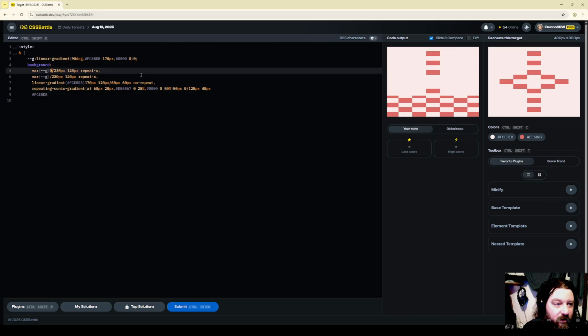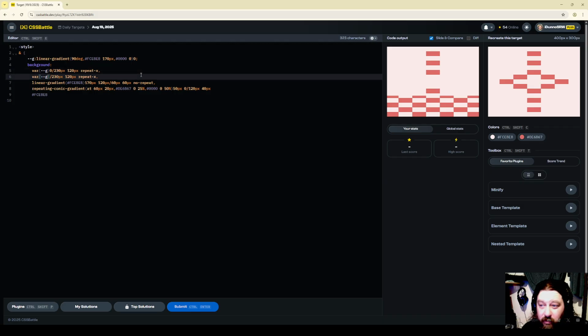Then we do 0 on the first one, and we do 20, 40, 60, 80, 100, 120, 140, 160, 180. About 180 pixels down. Right, that gets us fairly close already.